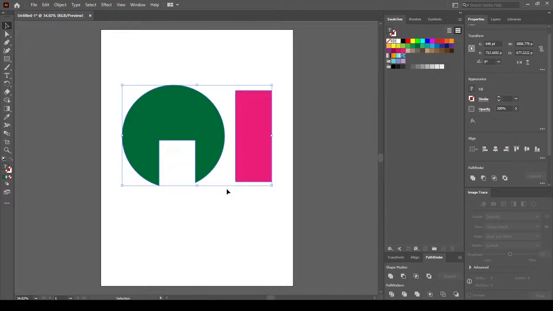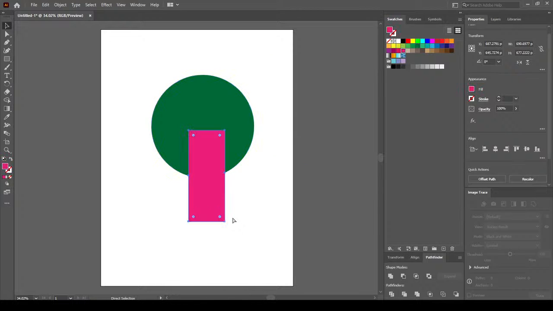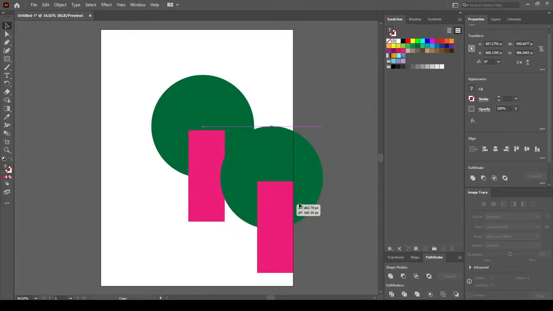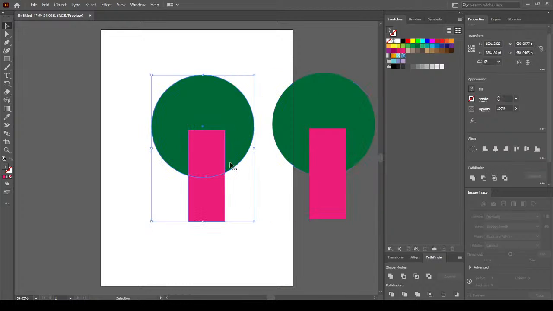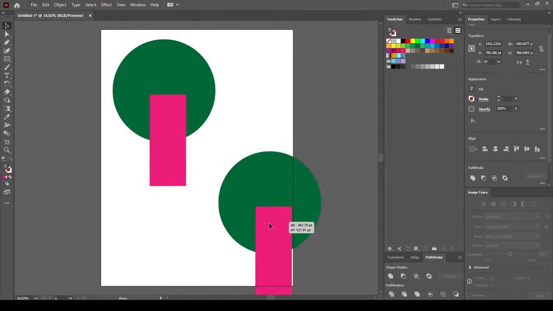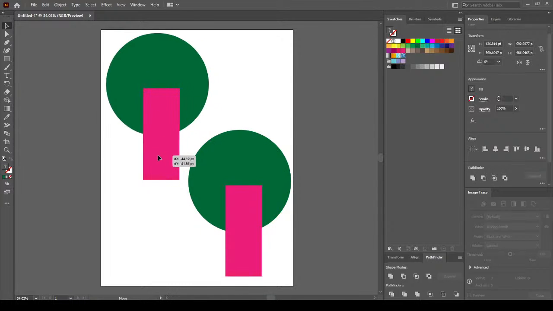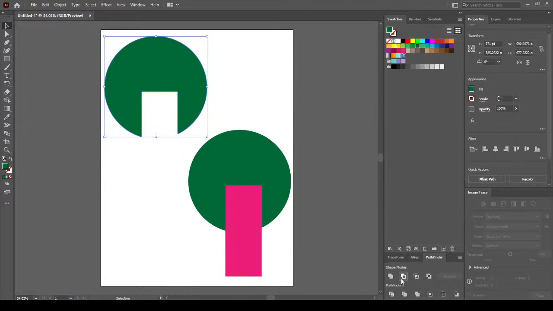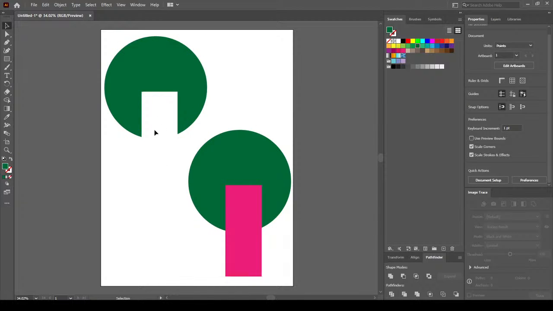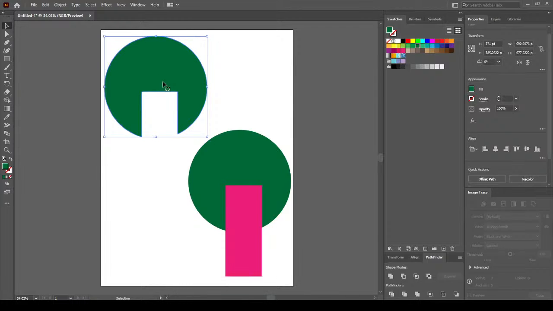But let me do one thing here to make it more understandable. I will make two copies of this one. On this copy I will use minus front. Now you can see the original tool that was used to subtract is gone. I only have the target with that subtraction.